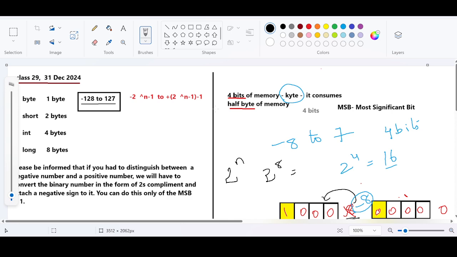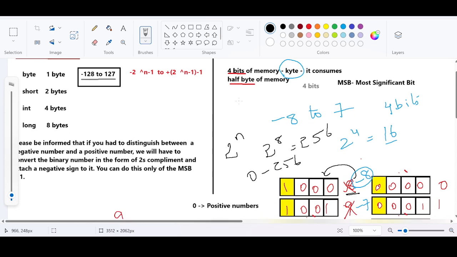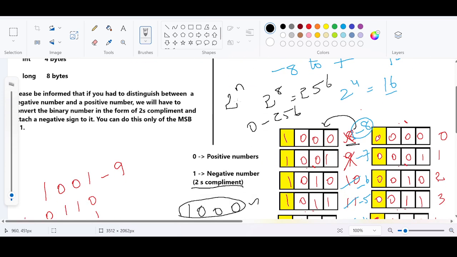256, right? You can store only 0 to 256. Okay, so in order to store the negative numbers also, they have introduced a concept called 2's complement. So they have considered the leftmost bit as the most significant bit. If it is found to be 1, you do the 2's complement so that you will be in a position to store the negative values also. Making sense now? Okay, so let us keep this aside.